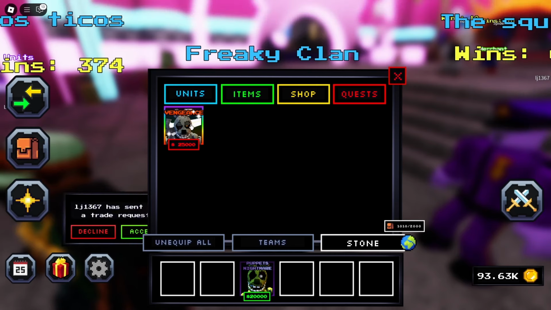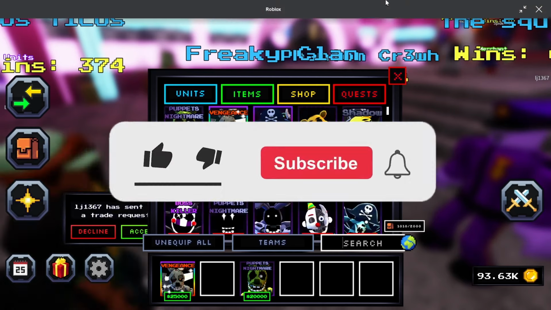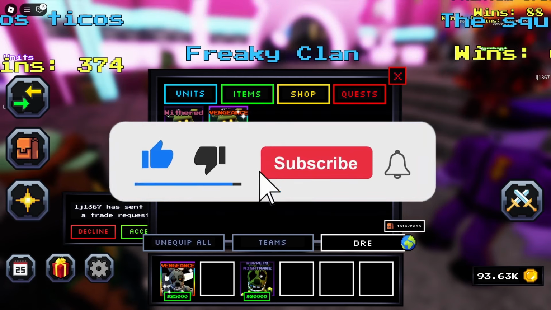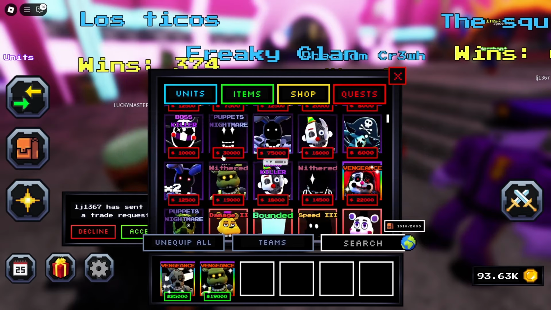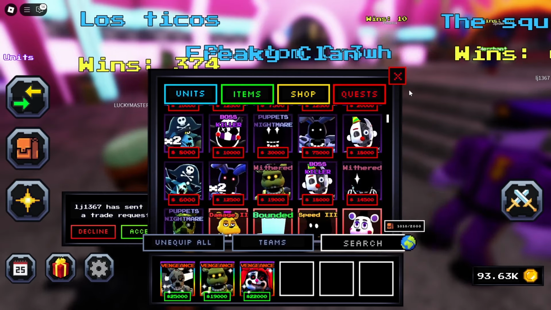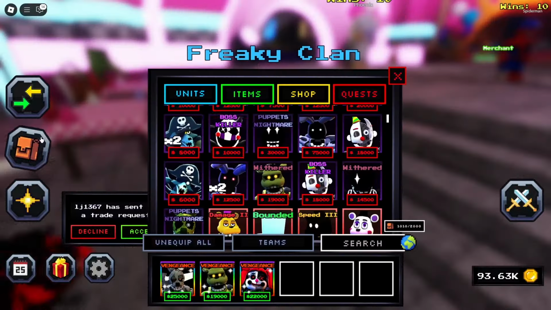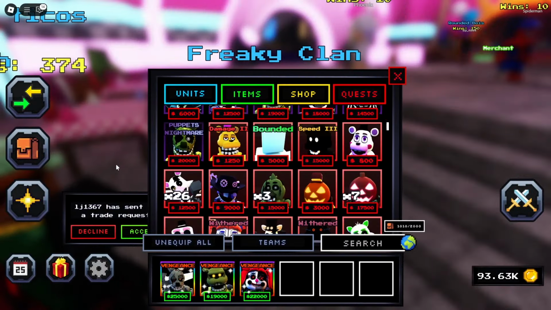Shiny Vengeance Stone Trap versus a Shiny Vengeance... Do I just have Vengeance? Does it show up? It does not. A Shiny Vengeance Dreadbear and a Shiny Vengeance Widow... Where is he? Right here. Widow Baby. There we go, a Shiny Vengeance. We're going to be testing all three units out, seeing which one is better. Obviously, expect the Nightmares to be better, but who knows? We might be pleasantly surprised.